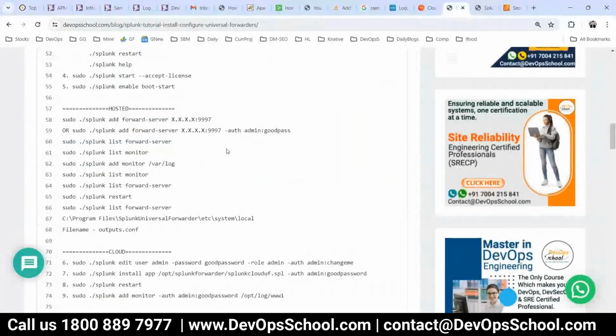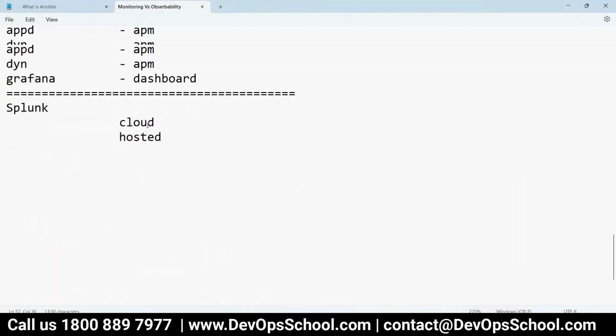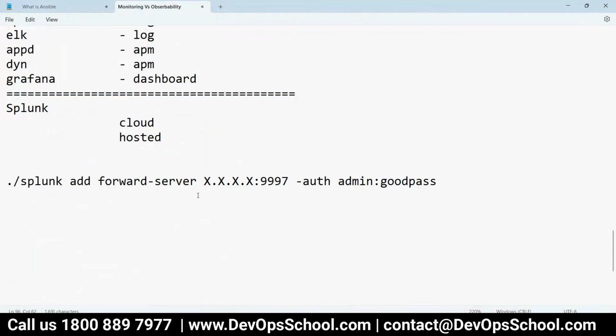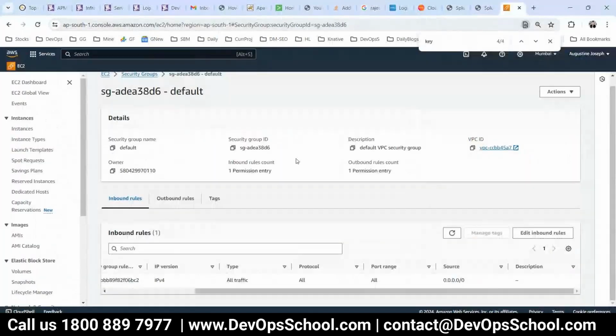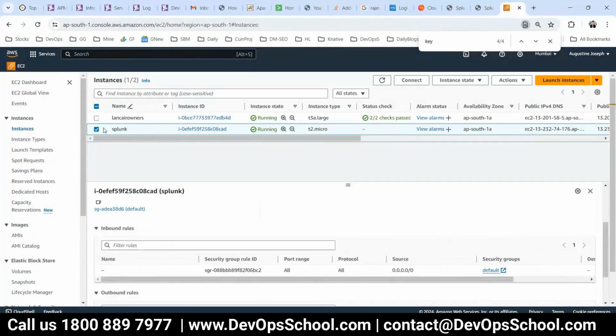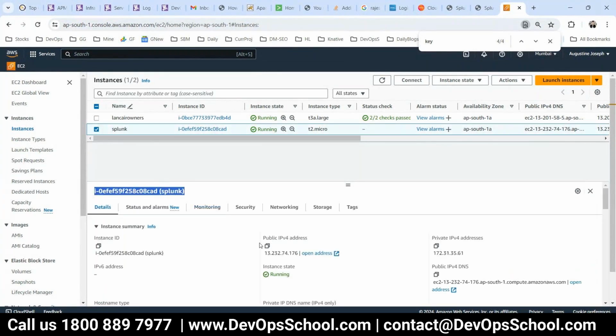So I'm going to add a new forwarder. How do we do that? So this command, you have to change this. Manually also you can do that, but the command line will be much easier for you to understand. But if you have good control, you can do that through this.